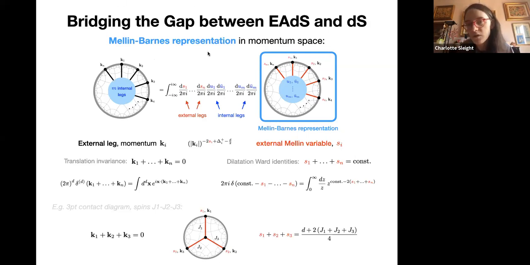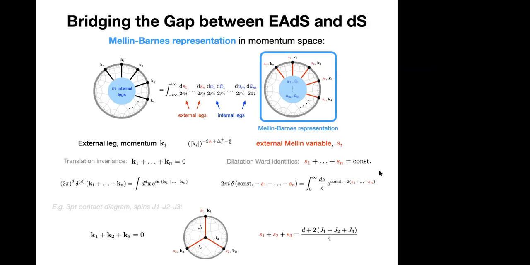So this blue box here is the Mellin representation of this hypergeometric function. The 2F1 can be expressed as a Mellin integral over the entire complex plane, and this is what this blue box is doing. But there is some redundancy, as you said. If you want to make the integral nice and symmetric under permutations of the external legs, then you have to introduce this constraint here.